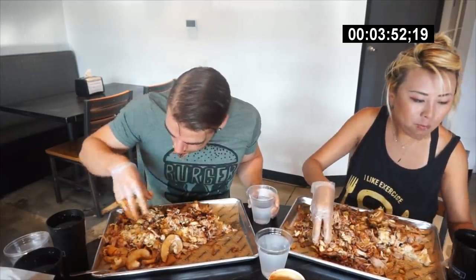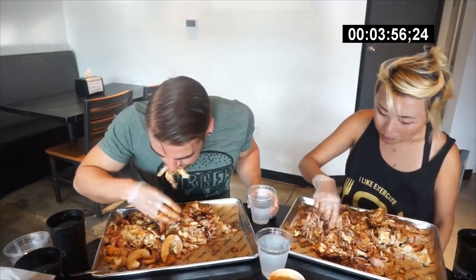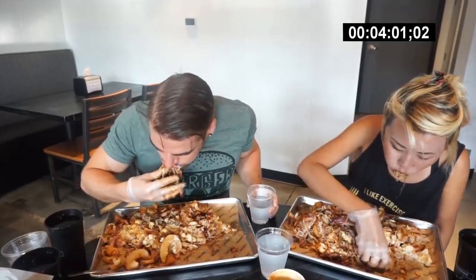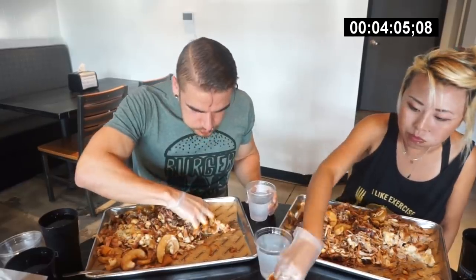That's one reason why it's so neat to try different styles of barbecue, different styles of cuisine, because this meat undoubtedly was made to have the sauce as an integral part of it, whereas with Texas barbecue, you would never dare touch sauce. So let me know down below what your favorite style of barbecue is, whether it be a Tennessee or Memphis sticky sweet, maybe it's a Texas style heavy smoke.